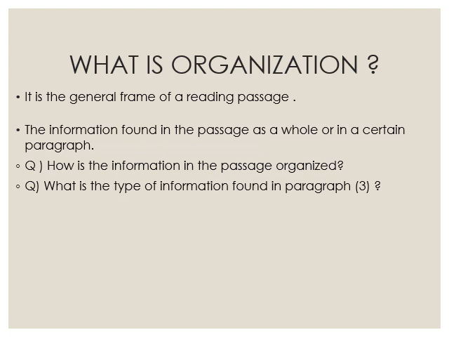As you can see, to answer those questions, whether how is the information in the passage organized or what is the type of information found in paragraph 2 or paragraph 3, it is very connected to the main idea. Okay, so to answer those two questions, you need to know the main ideas. Now to answer the second question, what is the type of information found in paragraph 3, for example, you should go to paragraph 3 and know the main idea. Okay, this will help you answer the question.